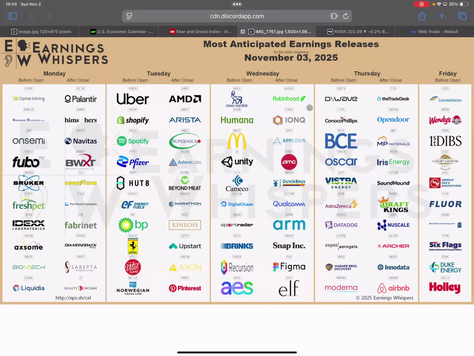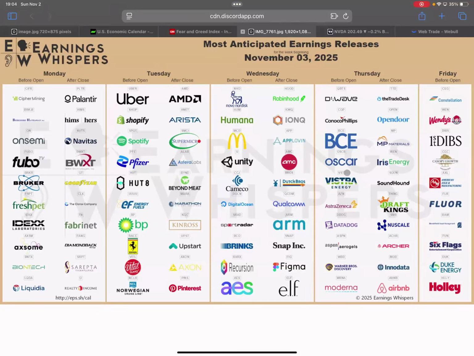Robinhood. Robinhood is going to be a big one to watch for earnings, right? IonQ is going to be one to watch. AppLovin, right? That's one to watch for sure. Qualcomm, ARM, those should see some volume. You'll definitely see volume come into ARM. Qualcomm as well, especially because Qualcomm basically made that announcement last week and took off. So this will honestly be a perfect time for earnings to come in and they actually start selling on you, and then they bring it back down.